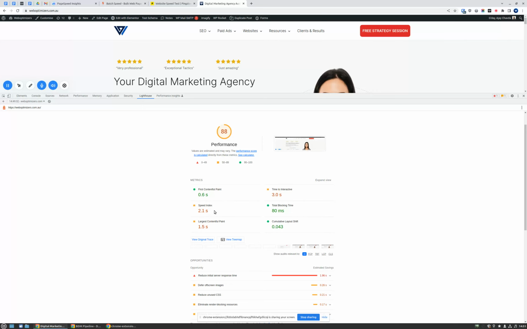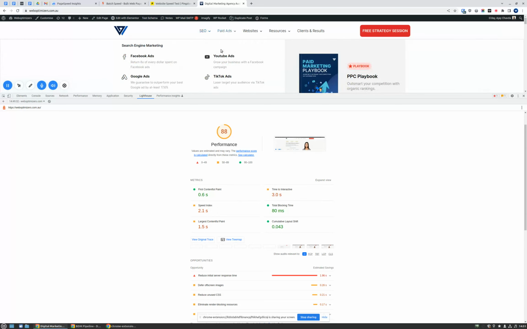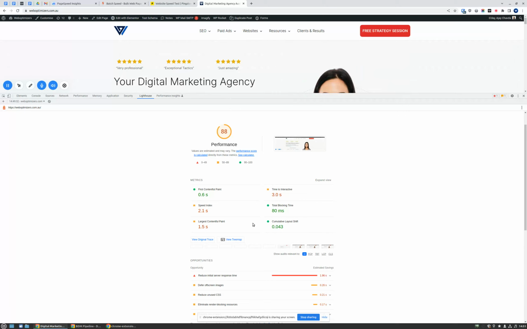Speed index is measured as the time it takes to load all your resources. Google will then compare it to other websites' speed index or load times, as measured from a number of websites that it gets from HTTP Archive. And then time to interactive is when the website becomes fully interactive. If you have drop down menus or moving sliders or any form of interactivity on the page, it takes 3 seconds for this site to fully load.